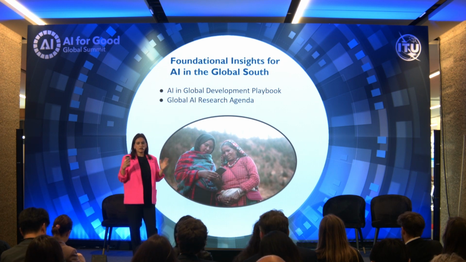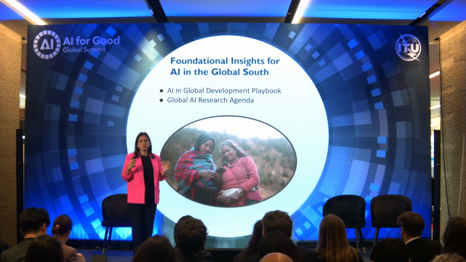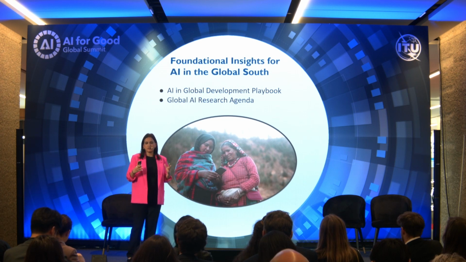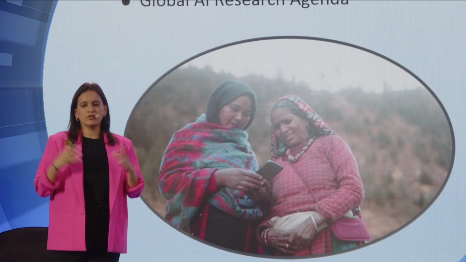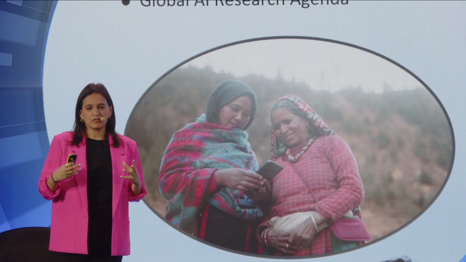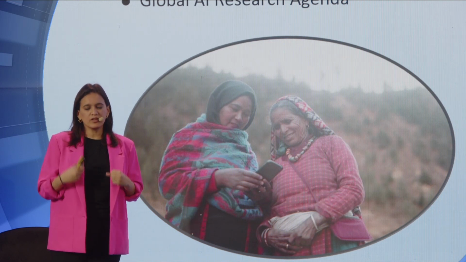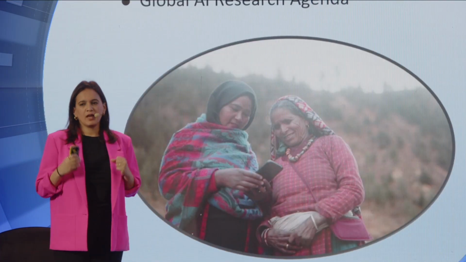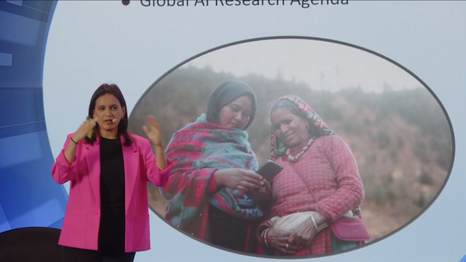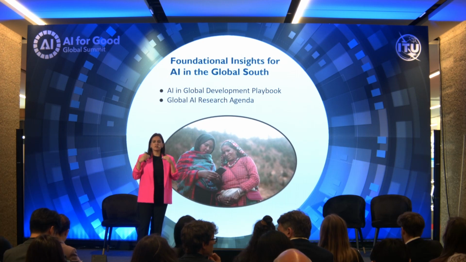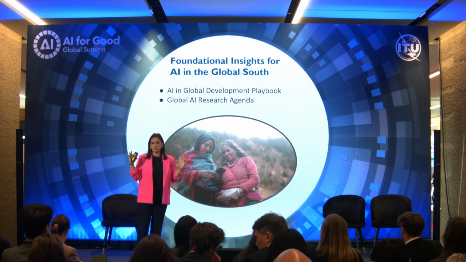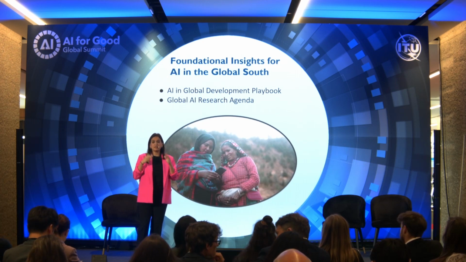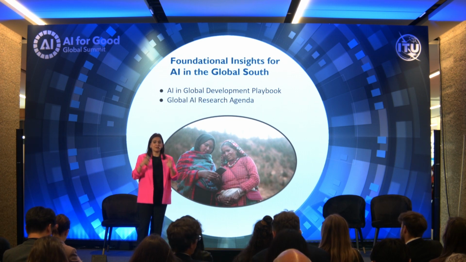AI has the power to transform the world, to transform the SDGs, but if we're not careful, it will continue to exacerbate existing inequalities. So we at USAID are really committed to thinking about how we can use AI to not only address the challenges that we have, but to also address the wider ecosystem level gaps so that this technology is to the benefit of everyone.